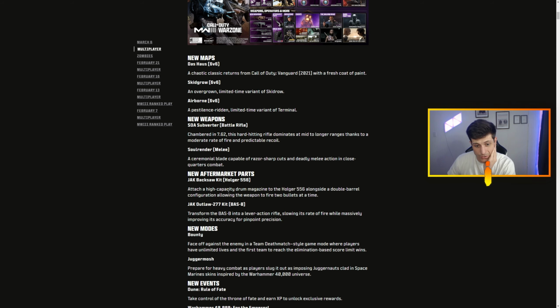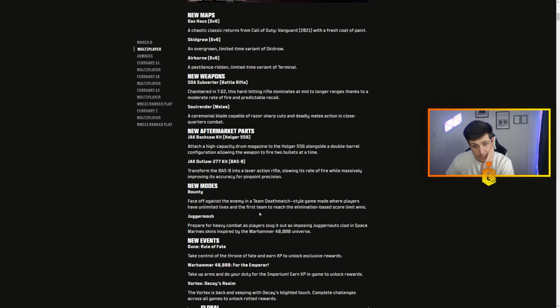The Jack Outlaw 277 kit transforms the Boss B into a lever action rifle, slowing its fire rate while massively improving its accuracy for pinpoint precision. I can only see this being really good in hardcore. Like, I don't know. A lever action Boss B, it better just shoot the biggest bullet we've ever seen. That just doesn't seem like a lot of fun to run.